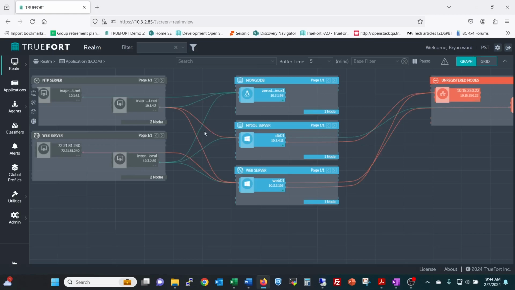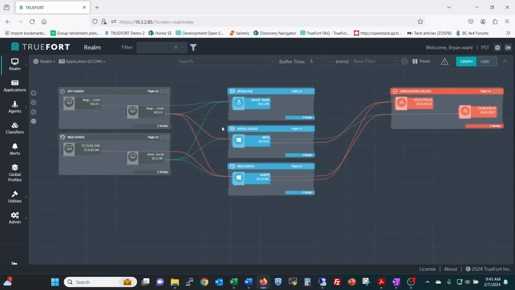On the left, we also see an orange line. This is something that's an anomaly. It's something that we've identified that's outside our baseline, our behavior profile for that workload, for the application. And we're showing it in orange as it's an anomaly. We're alerting on it. So we're going to let you know that, hey, this is trying to access the server, and we're going to show it to you in an orange line and alert on it. And that's the connectivity we see in Realm.